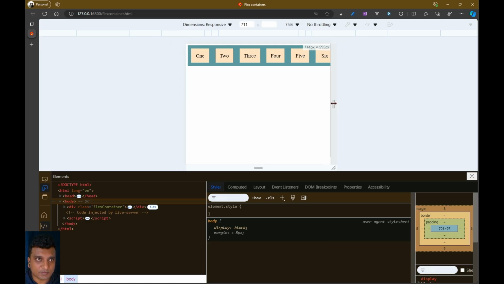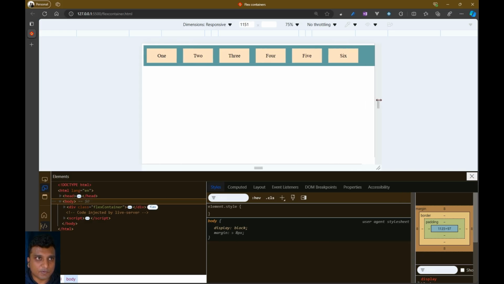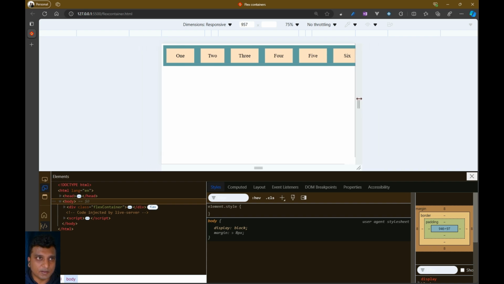And if I try to shrink the screen now, you see the rate at which it shrinks is 3 times faster than the rest of the boxes. If I shrink it a little, as you can see, all of the boxes have shrunk, and the box containing the text 2 is shrinking even much faster and has less width compared to the other boxes. And even though this contains 3 characters only, you also have 3 characters in the box containing the number 6 and 1. However, the size of those is much larger than 2 over here. This is how flex shrink works.